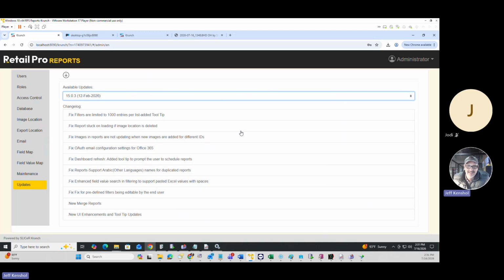So in the update area, you would select it, download it, log out, restart your Crunch, go back in. It's pretty fast. It's not too painful. I'm glad to see that they're actually starting to do that again. They paused them. They did them up through 12, and then 13, 14, 15. They weren't really doing updates this way. Now they're starting to do it again. It's really handy to be able to do your own updates and not have to pay a technician for it, right?